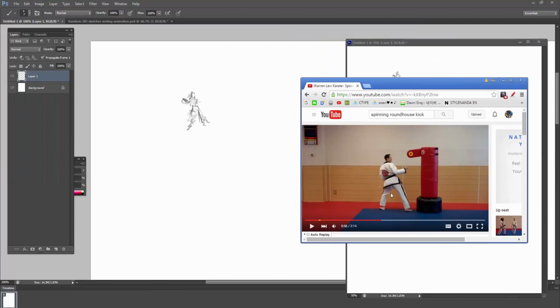So he's got his weight on his back foot because he just finished his kick. Fantastic. Let's go back. And oh, there he was. So let's grab that first frame, right? Oh no, he's too fast for us. Let's go back again. Bam, right here. So the first frame is him facing towards us, and then it finishes with him facing away from us. So if we start with her facing towards us, she'll finish facing away from us.